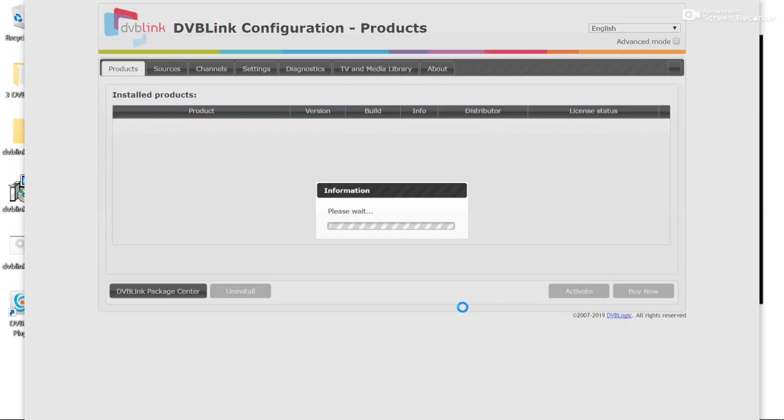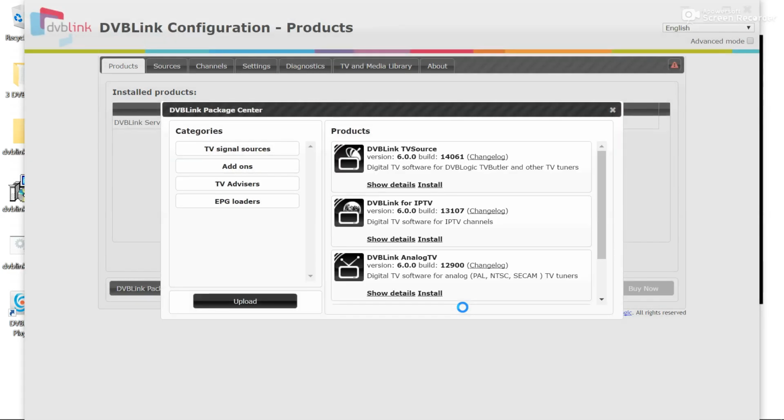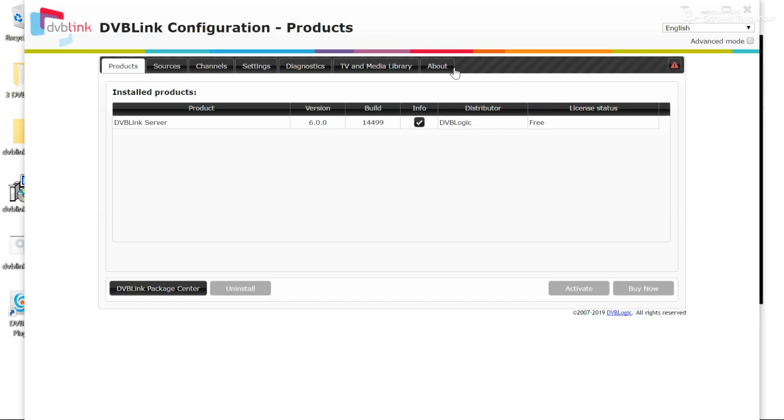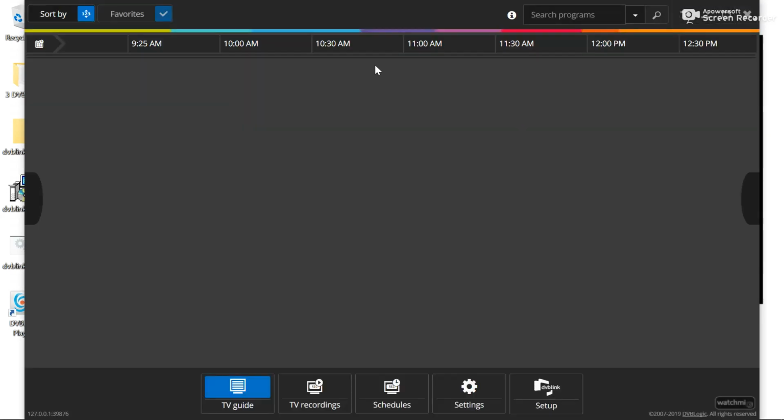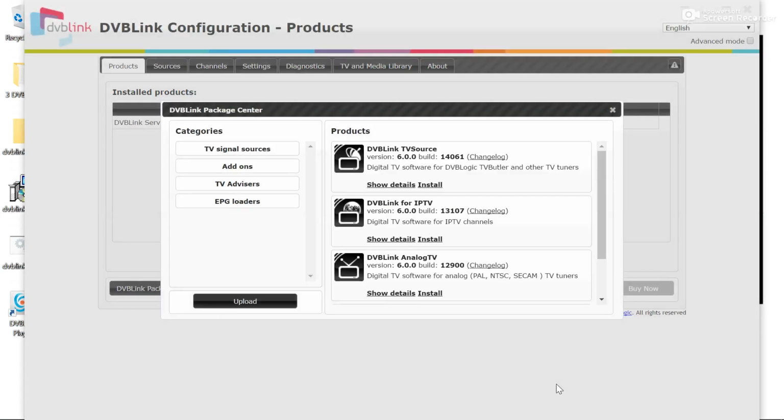Okay, so it's installed, it's loaded up, and this is what it comes up with when it initially loads. If you had everything tuned in, or at least done a channel scan and imported it, it would load up to this screen, which would be the guide screen. But obviously, there's no guide in here; it's all blank. Just thought I'd come in here and show you that. Click on Setup. We're back in the main screen because there's no plugins installed.